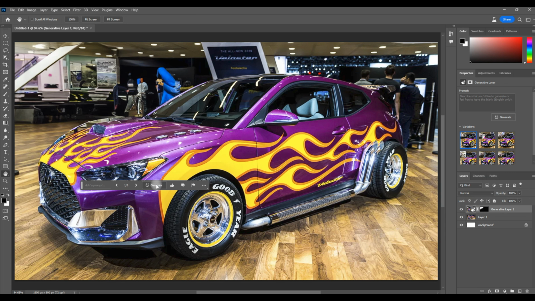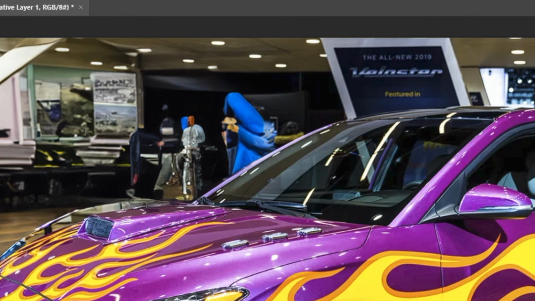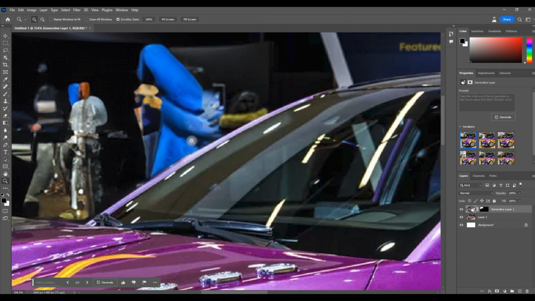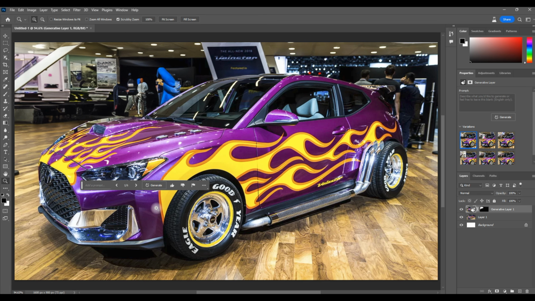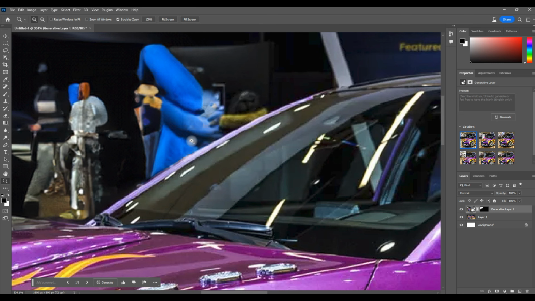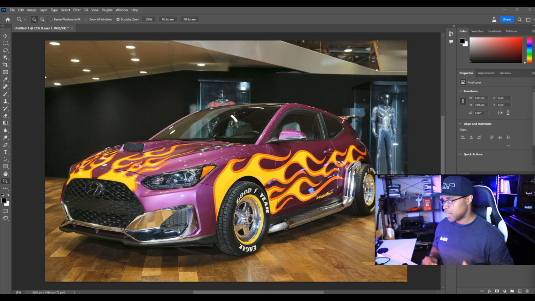Oh, whoa. What is that? What is that guy? That's weird. Okay, so it did some kind of weird, crazy stuff there. Yeah, that's not working for me. And that's really not working for me. I think by far that very first one that it produced was probably the best one. Hey, not bad, Photoshop.